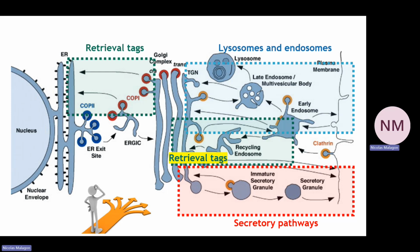you have seen here, again, the COPI and COPII. If you see, some are in blue and others in red. Why? Because they are vesicles, and now we're focusing on what the difference is. They have different proteins in the membrane. And remember that I told you how they are able to go to different places? Because they have tags, that we talked about before. They have retrieval tags, like here. Yeah, they have different proteins.